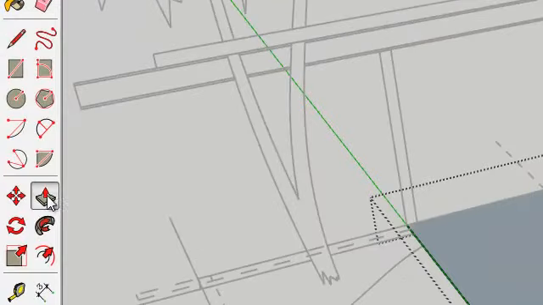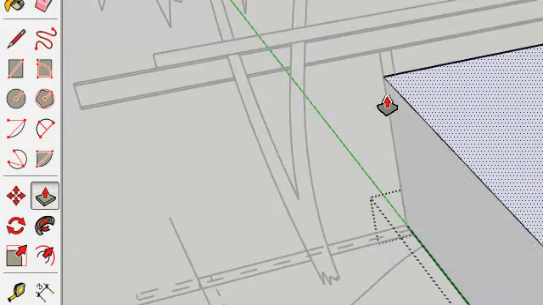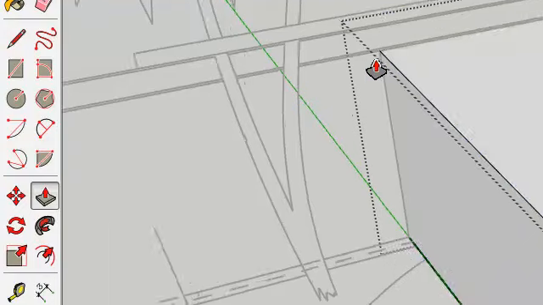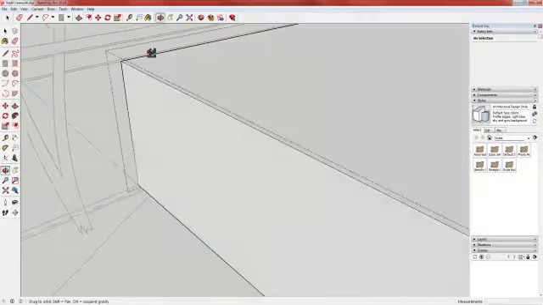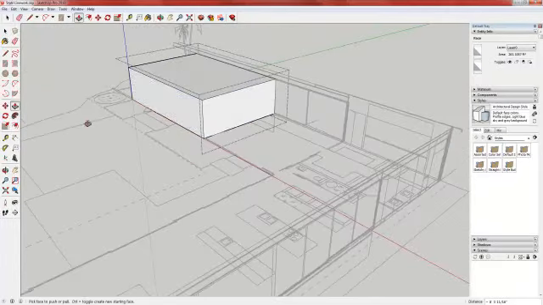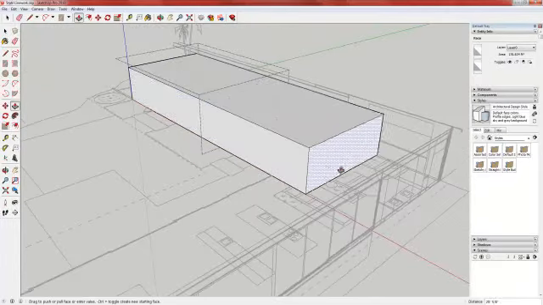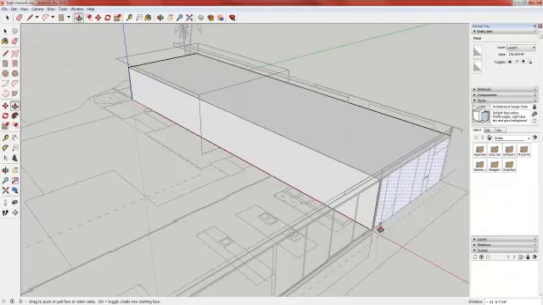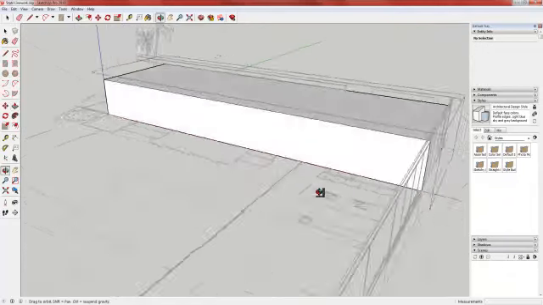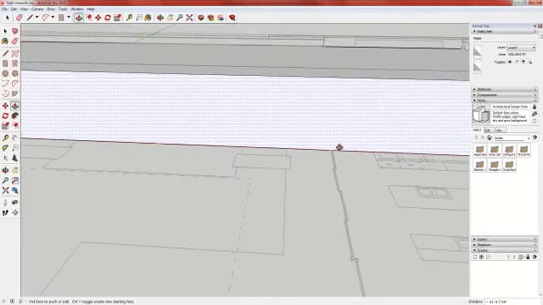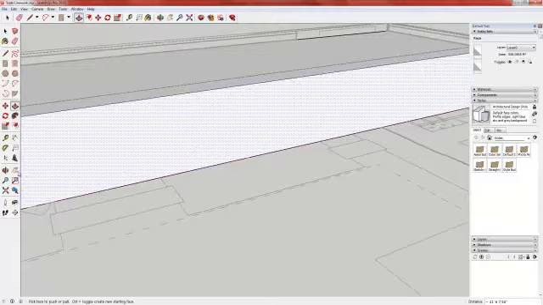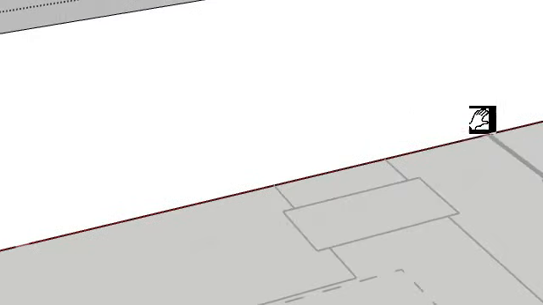From here, I'm going to use the push-pull tool, and I'm going to just lift this thing up and reference the outside edge of the building. So we're going right to the underside of the structure. You can see the two lines there that represent the beam. From there, we're going to just kind of push this mass out to the edge of the building so that we can start to explore or understand a little bit more how the building might actually have been put together. And again, this is not an exact science. We're trying to just get a feel for the building.